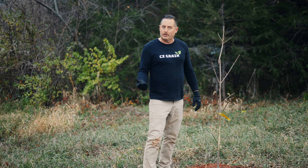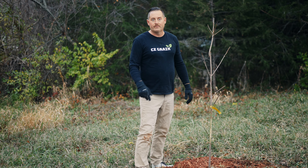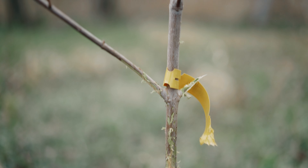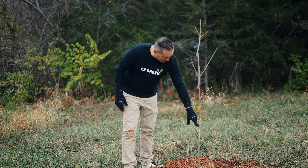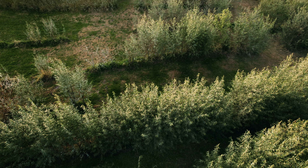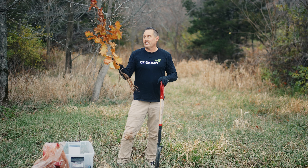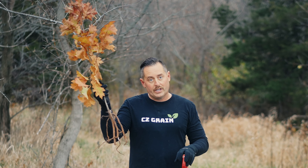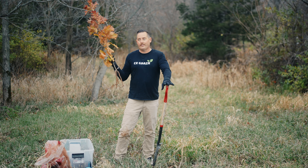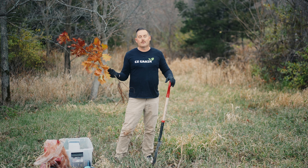I've got so many trees out here that I don't protect them all — we understand that we're going to have a little bit of a loss. But if you're just planting a couple, I would fence around them if you have deer. This tree might survive; it has some bark left on it. We'll say a prayer for it. So these red oaks are available on Amazon, Etsy, wherever we sell — and you're going to get a tree just like this. You buy it, we'll dig it up and send it to you. Late summer and fall is the best time to grow them; the worst time is the peak summer heat.